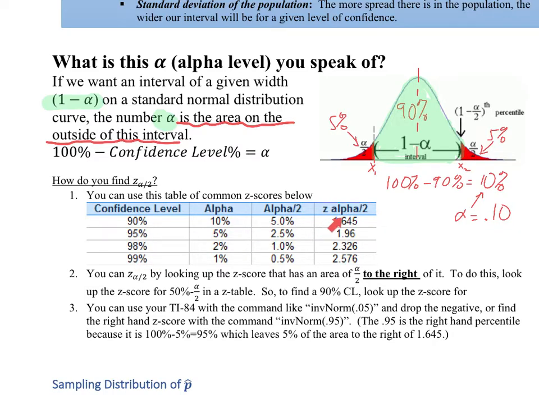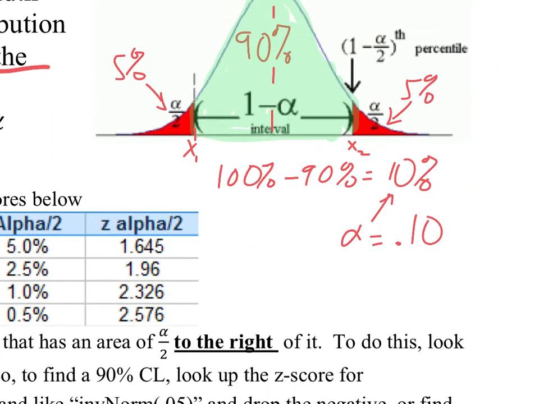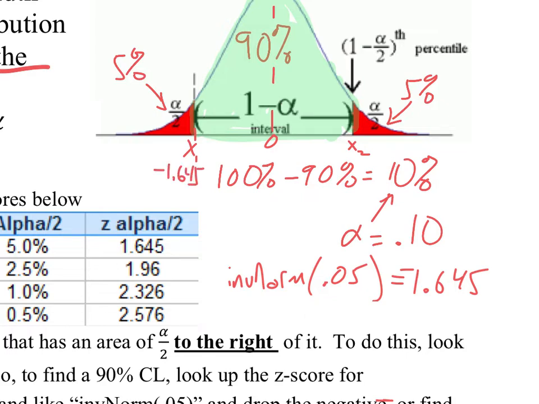What we're going to want to find is the z value for this right here. And if we go look it up or use our calculator, if we use inverse norm of 0.05, that's going to give us 1.645. Now it's actually going to give you, when you punch in your calculator, negative 1.645, because we have 0 in the middle. That's 0 standard deviations, and that's our mean. And then out here, this is going to be negative 1.645 standard deviations, and this is going to be 1.645.